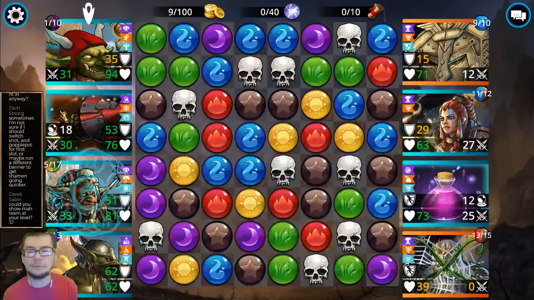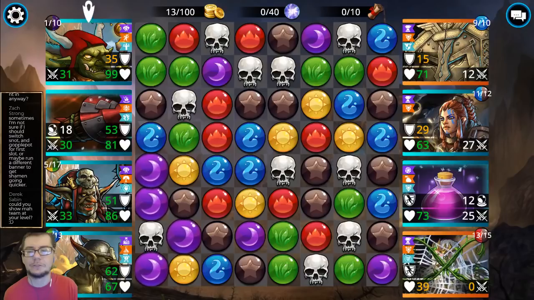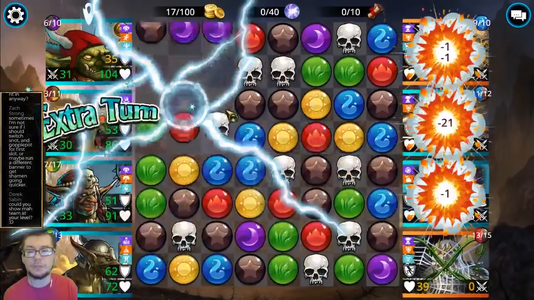Nice yellow off the top. We get to recast. I guess we take the blue. And the main reason you want to keep her alive is she keeps keeping everything else alive. So you want her to tank for everyone. What do we do here? We can get some green off the cascade. We can also try for some extra. And get some brown possibly too.